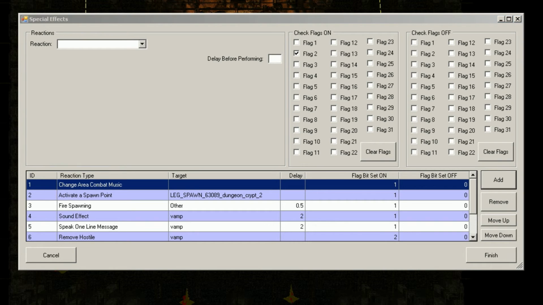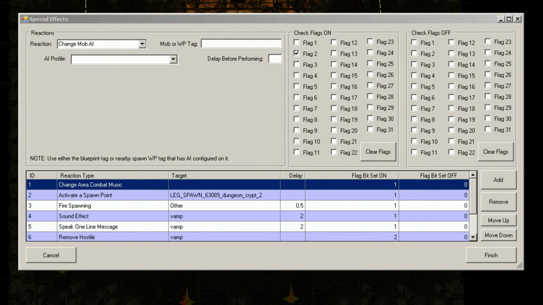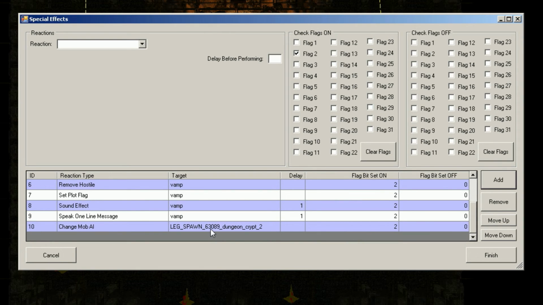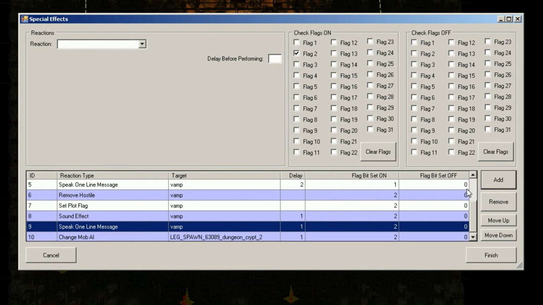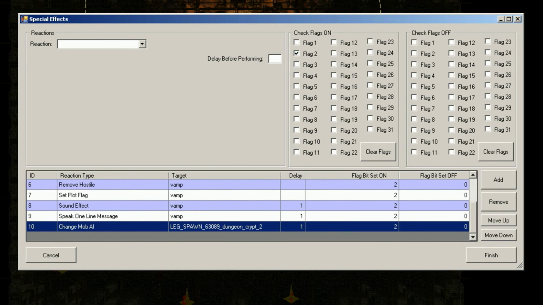So that's that piece. Going back to the plan again, change her AI. So we also want to change her AI so that she heads back to the throne and stands there and watches the fight, because the request was she's going to sit back and watch. When I'm changing her AI, I'm changing the AI that's on the spawn point, not her blueprint, because I stored the AI on the spawn point, and that's going to be go to throne. And then add. Oops, actually no, I wanted a delay on that one. So give me 1 second to do that. There we go. That's to change our AI to go to the throne. And then we move on to the next part.